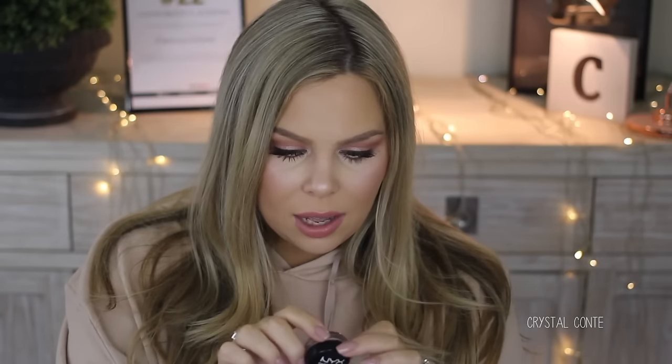This product I cannot live without — I wear it every day. This is the NYX Dark Circle Eraser and I have the color Fair. I went somewhere the other day and it was completely sold out — I think it was Target. It's amazing. I put it on after my concealer and it covers my dark circles really, really well. I have a concealer too — the Maybelline Fit Me Concealer. I have a shade Fair, number 15. I have another one that's not light enough, so definitely get your hands on Fair if you have a similar complexion to myself. I definitely want to pick up another Fair.